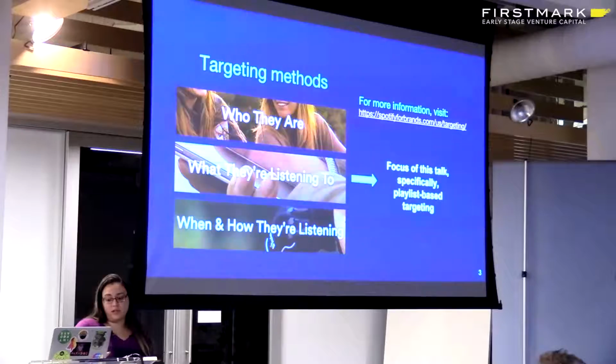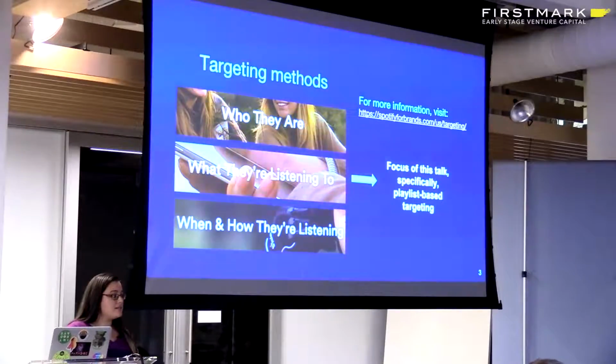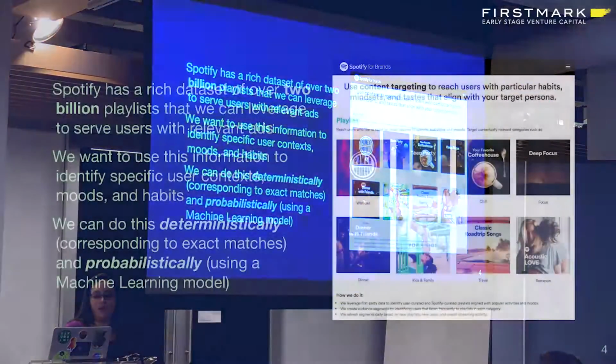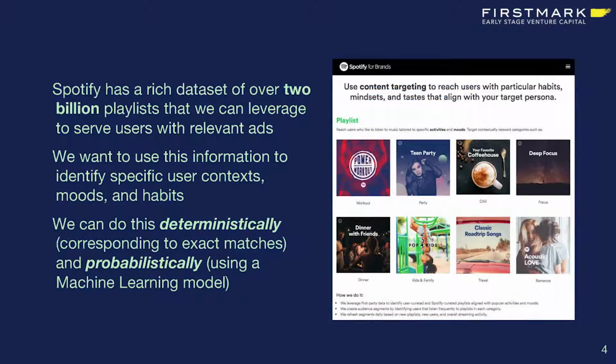So I'm going to focus on this what-they're-listening-to part. Specifically, I'm going to talk about using user-generated playlists to target for ads. And I think it said on the previous slide, or no, it says on the next slide, we have over 2 billion playlists that we have to work with in order to do this. So this is a really rich data set. It's a lot of information that we can leverage.